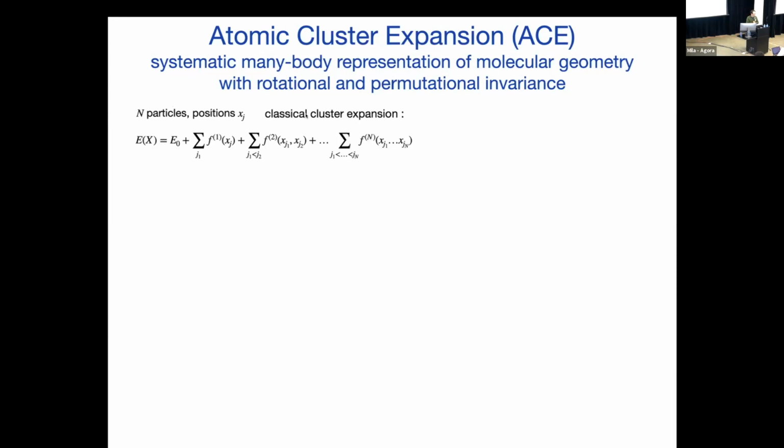So a classical way of starting out is to write the cluster expansion. I have an energy, X is the collection of atomic positions, little x j enumerates the atomic positions for each atom j. And I have some baseline energy, and then this is a sum over all atoms. F1 is a function that I will need to parameterize, but it only depends on a single atom. F2 depends on the coordinates of 2 atoms, and Fn ultimately depends on the coordinates of all the atoms. And I'm looking to this expansion because in principle it's exact, but I want to truncate it. So the idea is that we will not need all n terms.